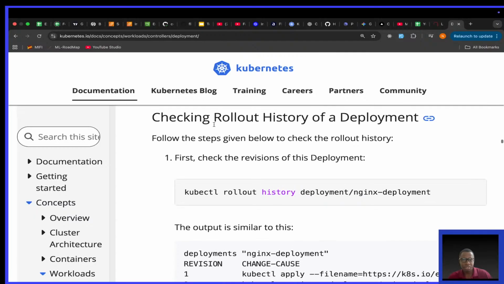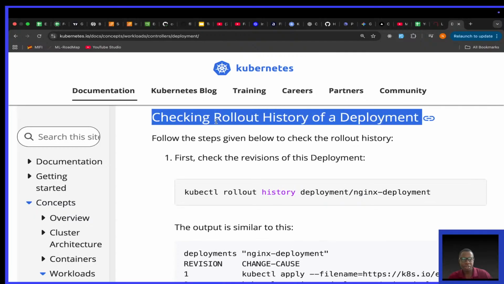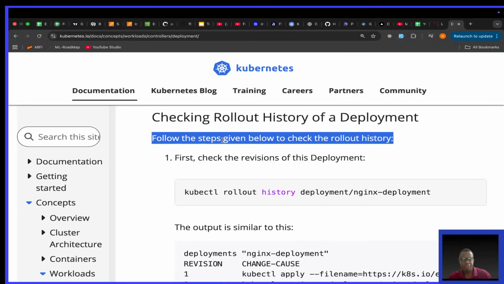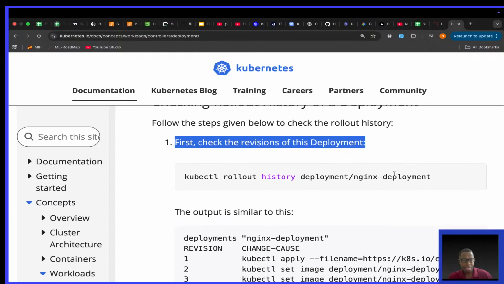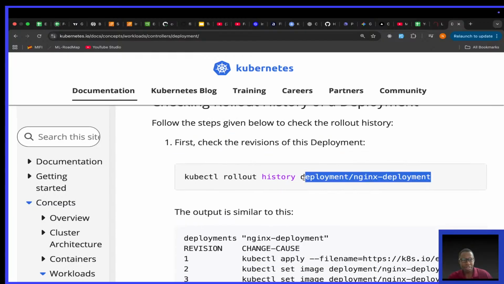They're saying checking rollout history of a deployment. Follow the steps given below to check the rollout history. First, check the revisions of this deployment. So you need the name of a deployment. I'll copy the name of a deployment, but the command is kubectl rollout history.